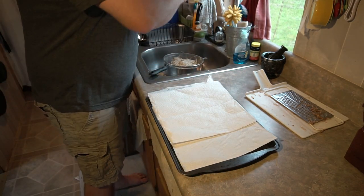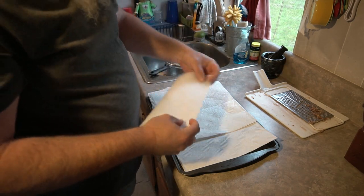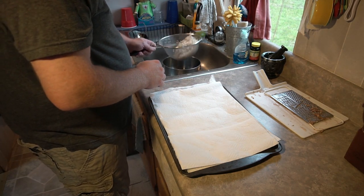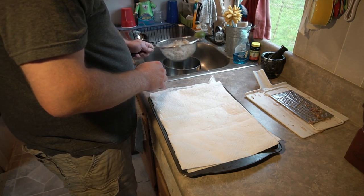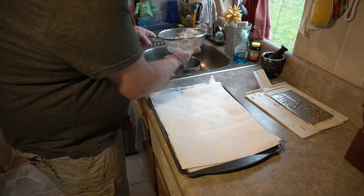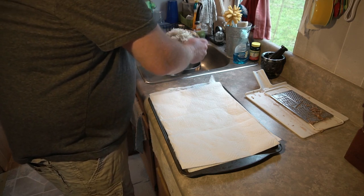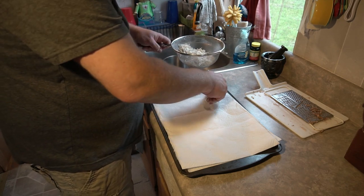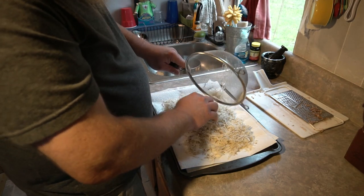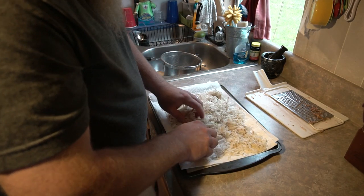Lay it on some paper towels. Kind of thick, you know, kind of like you would with bacon. Give that one more shake for good measure. Gosh, look at the water in that. Spread them out thin. The drier the better.